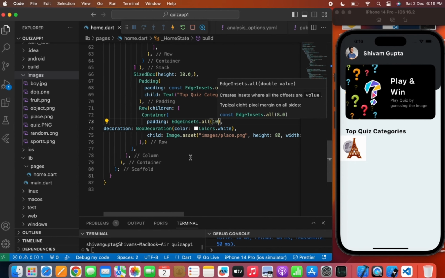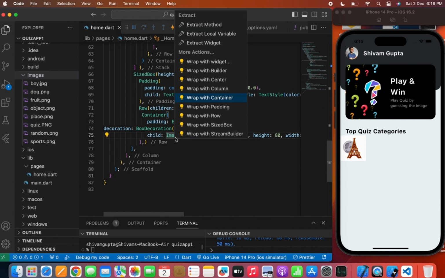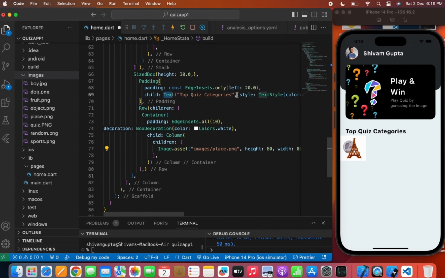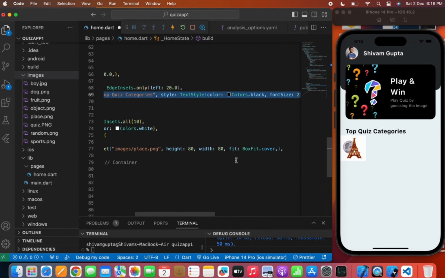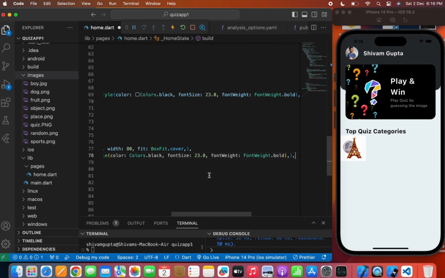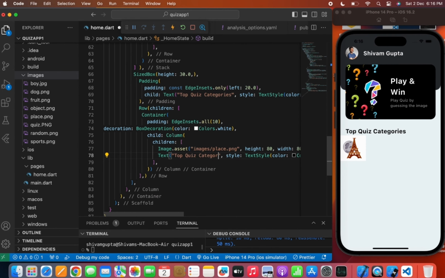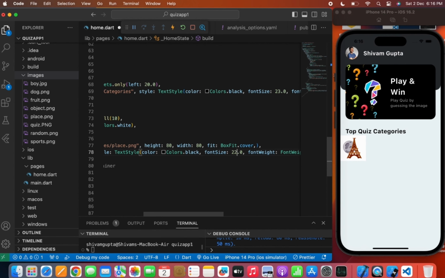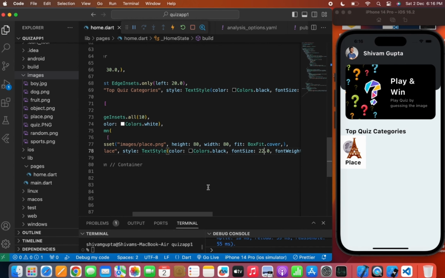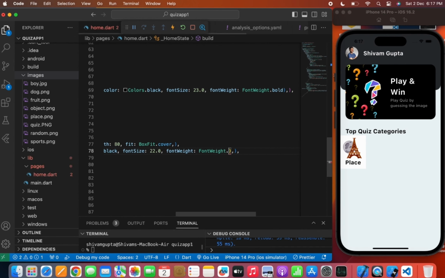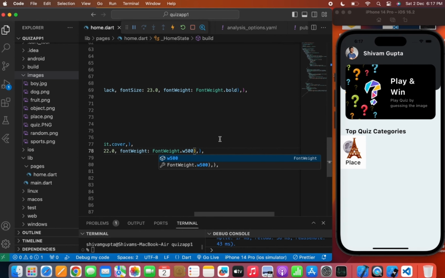We'll use a text widget inside the Column widget, and we'll name the text Place here, and we'll pass the font size 22.0 and fontWeight.w500, and we'll give the height between the image and the text widget. So I'm writing SizedBox height 20.0.